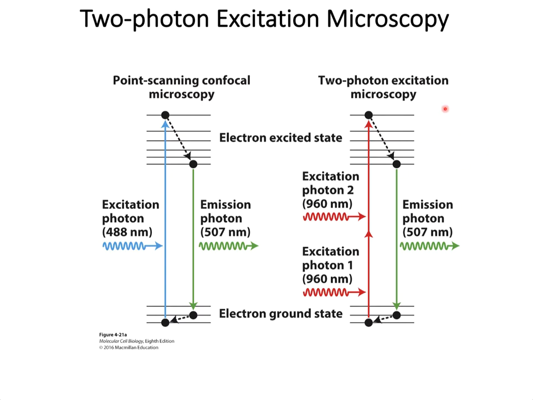So in this 2-photon excitation microscopy, two photons are bombarded almost at the same time on the specimen so that their energy adds up to double, and that is enough to emit the emission spectrum. So the right-hand side of the figure shows that two photons having half the energy of 488 nanometer add up to the same energy to emit the 507 nanometer wavelength.